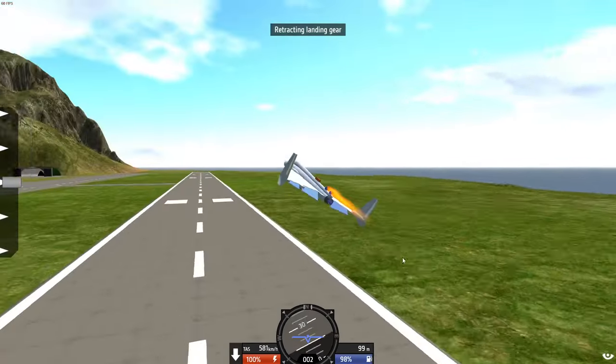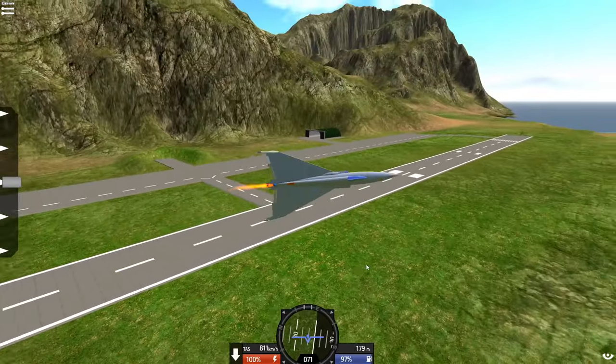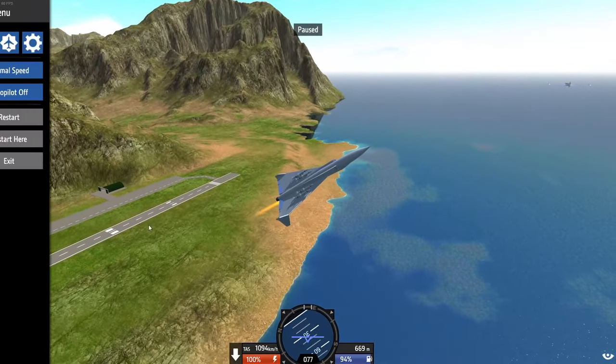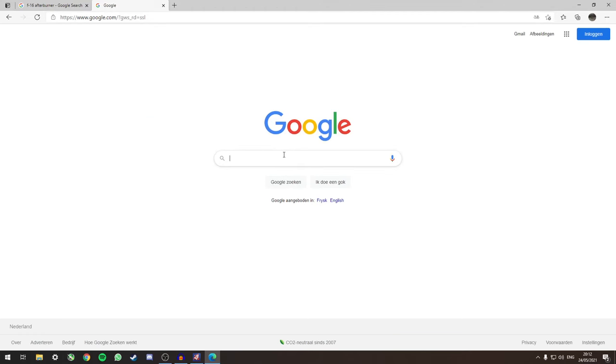Now you'll notice that this aircraft still has the original orange default color as its exhaust color. And we don't want that. As we said before, we kind of want a more spicy color. So let's go change that.